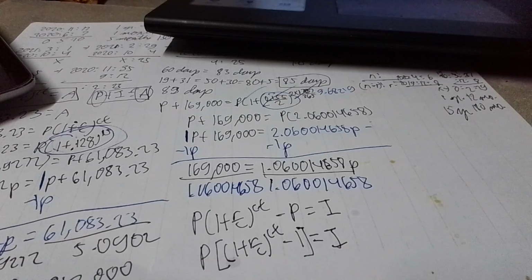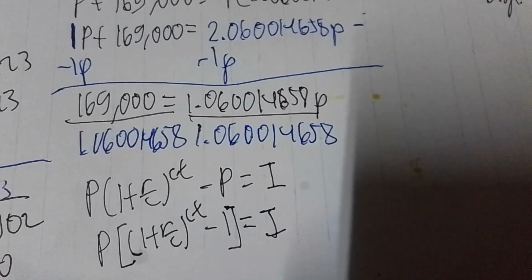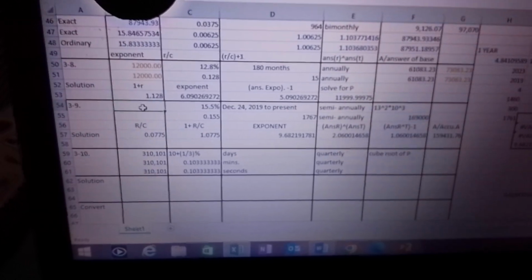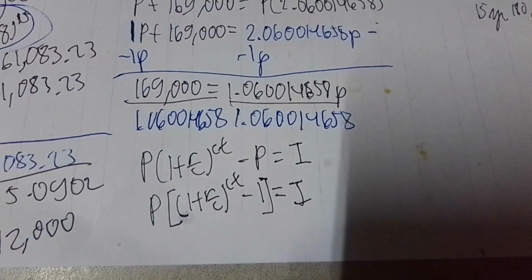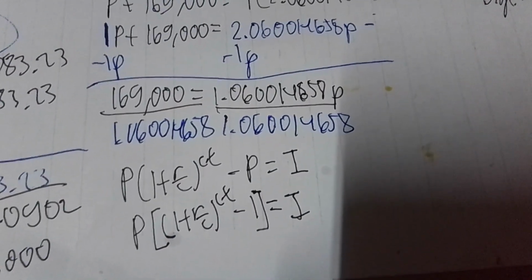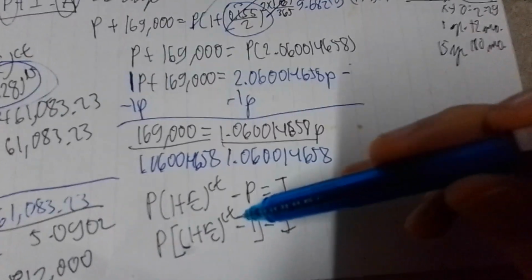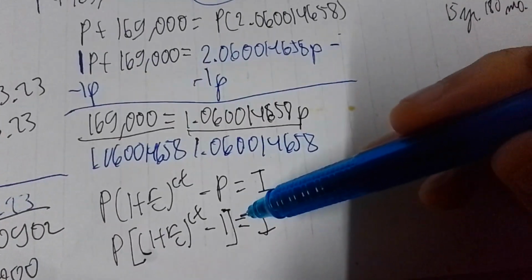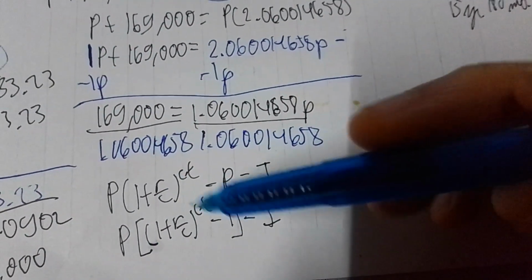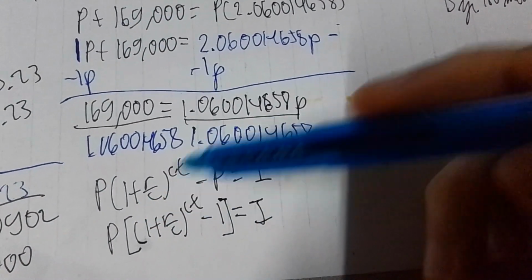So therefore, in summary, ito yung ginawa namin. We did R divided by C first, which is the first thing that we did, diba? And then, nag-add tayo ng 1. Pagtapos na yan, i-multiply namin yung exponent. We raise it with that exponent. And then whatever answer we get here, we minus it by 1. And then whatever answer we accumulate here, I divide by P to get you P.